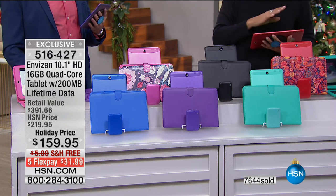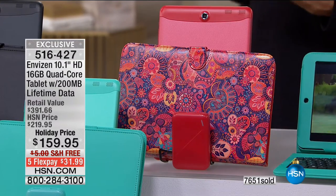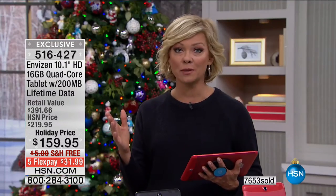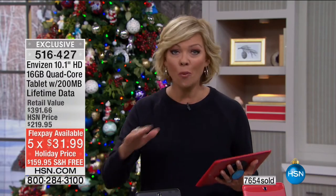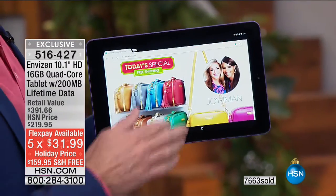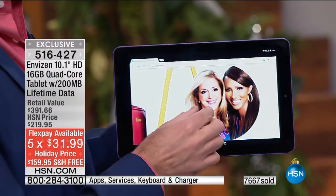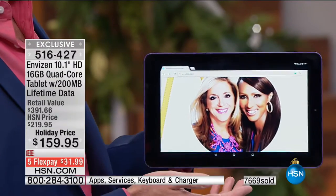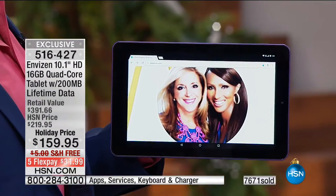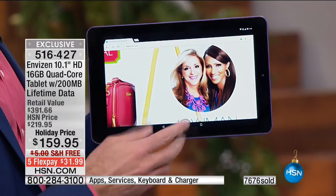But in either case, it's kind of a now or never, do or die. Once these sell out or January 1st comes along, whichever happens first, nobody will ever get that lifetime of data from T-Mobile. It's just never going to be offered again. I can absolutely guarantee you with no uncertainty whatsoever that these will sell out before January 1st. They'll probably sell out today or tomorrow. That's true. We've been selling about 3,000 a show, so we probably have maybe two or three shows left. That's just the way it is.